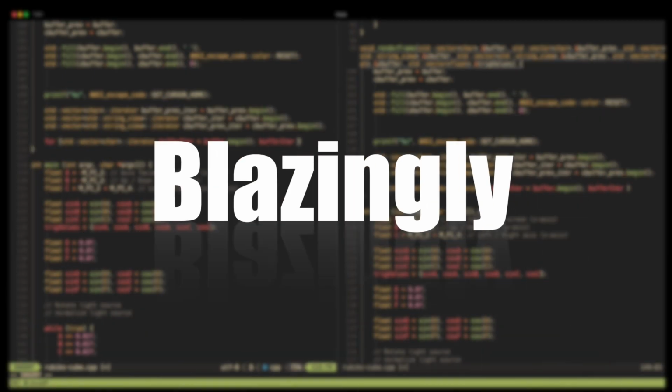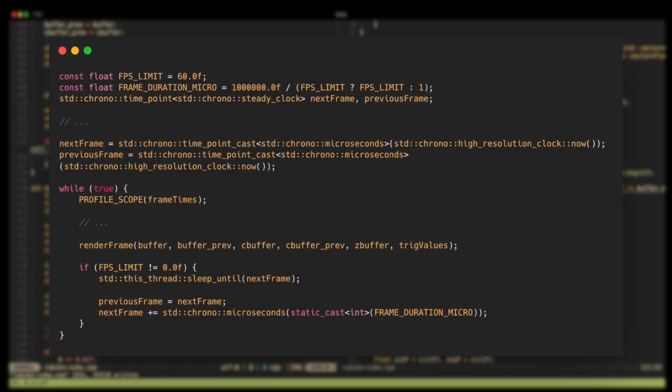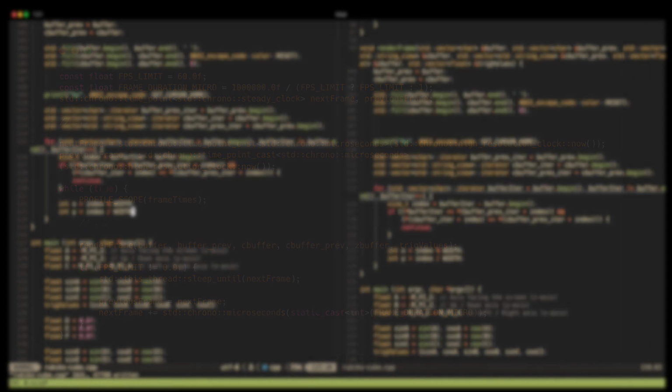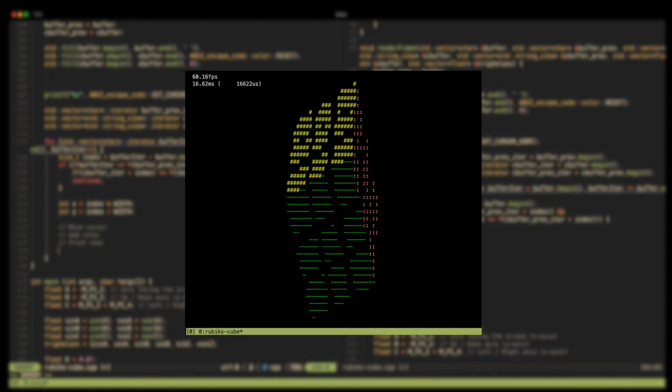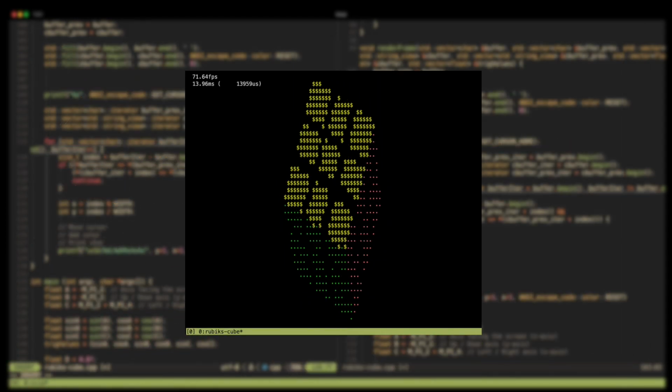Running our screen at blazingly fast speeds is fun and all. However, I'd like to be able to set a constant FPS limit so that it isn't running at 4,500 FPS all the time. This can be done by measuring the desired frame time from a predetermined FPS value and setting the current thread to sleep until our current time plus the frame time is reached. This allows us to cap the FPS and set it to a smooth 60 FPS for regular use.